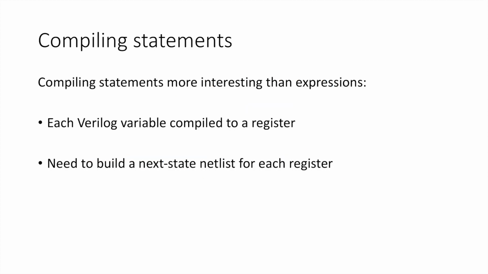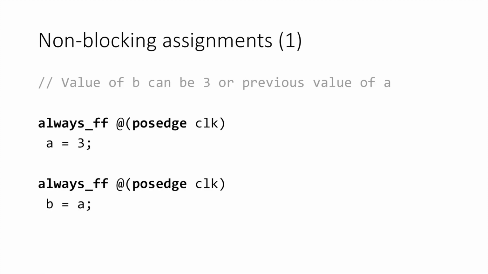But what about statements? Statements are a little more interesting. The high-level picture is essentially that each Verilog variable is compiled to a register, and then we need to build a next state netlist for each register. These netlists will be inferred from assignments and if statements and so on. And one interesting aspect of Verilog is that we actually have 2 different kinds of assignments: blocking assignments and non-blocking assignments.